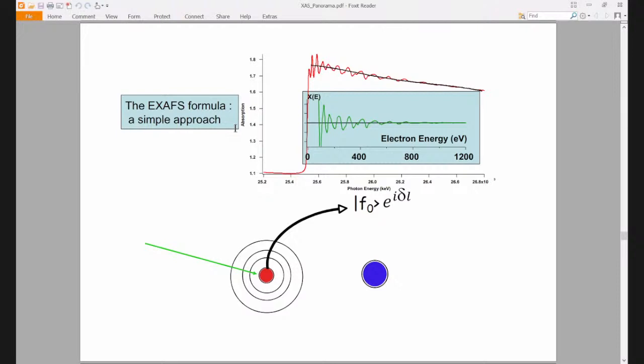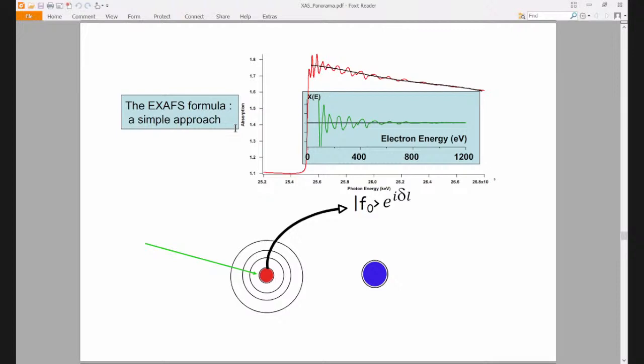And the electron goes away, expanding outside the atom because the electron is ejected. It can be described by a spherical wave, which expands outside the atom. If you do real quantum mechanics, it is more complicated, but we usually use a sine wave, like if you throw a stone in a lake, you have waves going away from the center. And something important is that from the F0, which is a state at the center, when the electron is inside the atom and goes through the potential, it suffers what is called a phase shift.